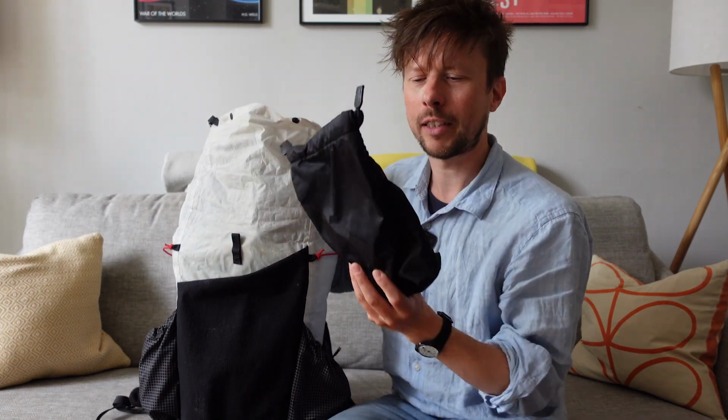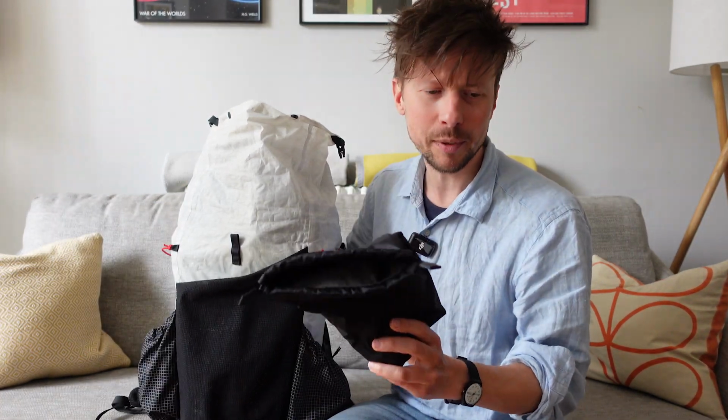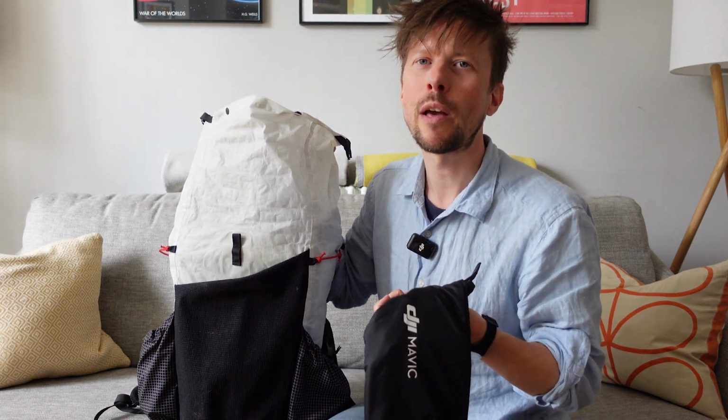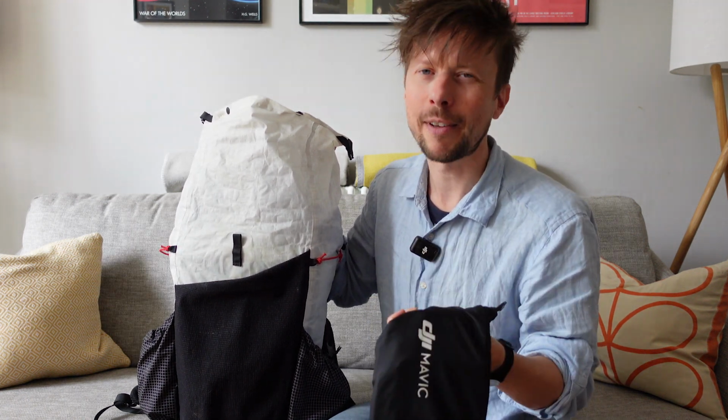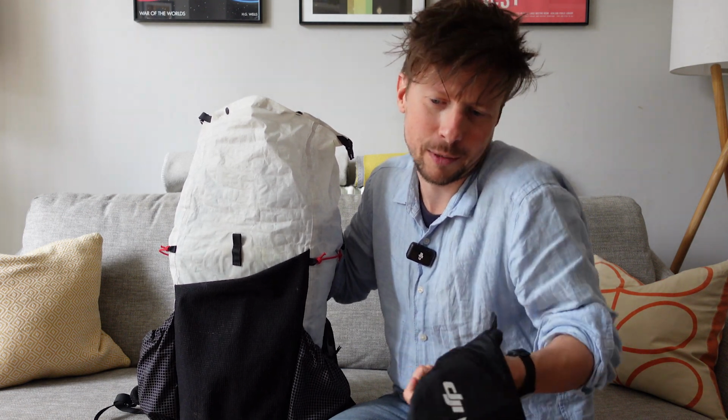This is a drone, which is amazing, but it got used 10 times and it weighs quite a lot. This is the drone controller. It weighs even more than the drone. I don't know. I'll look through the footage and see whether it's worth it, but it's heavy and quite bulky. So I don't know. We'll see.